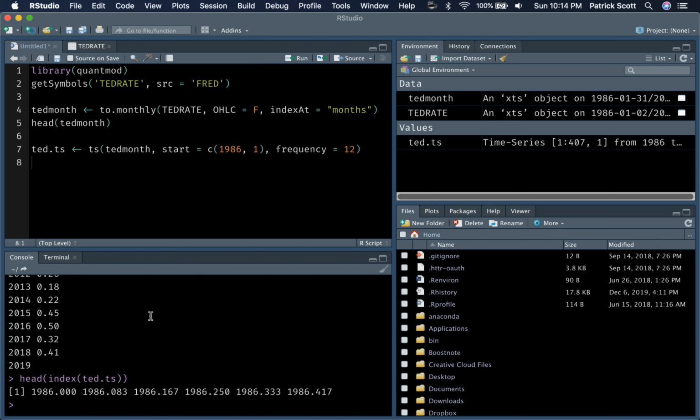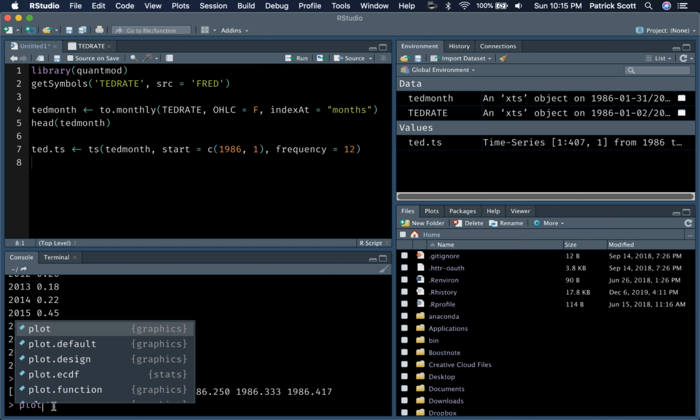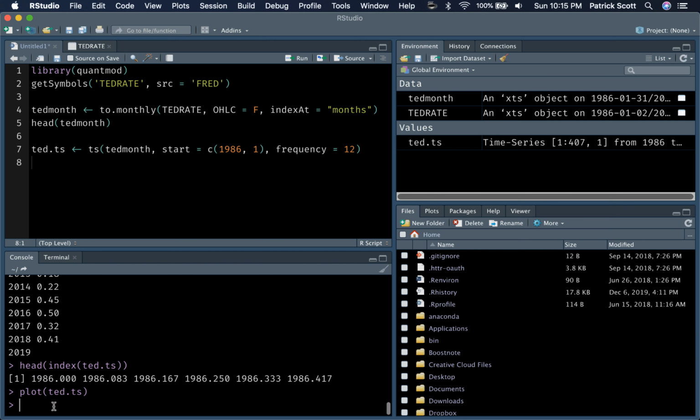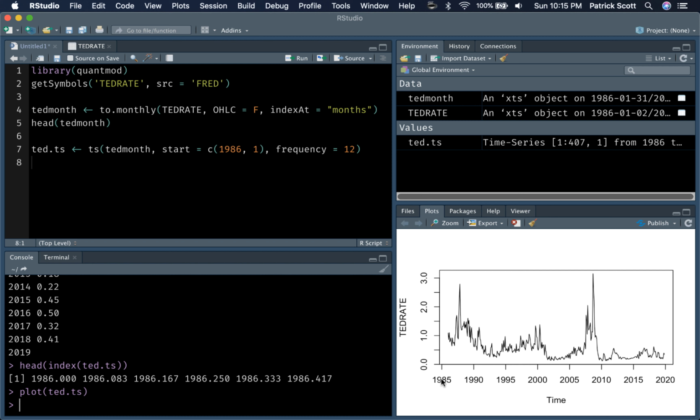So when you plot the TED rate as a time series object, the x-axis is actually plotting along the numeric vector of 1986 all the way to the end of your data, based on a subdivided integer along the frequency that we previously defined, in this case frequency equal to 12.